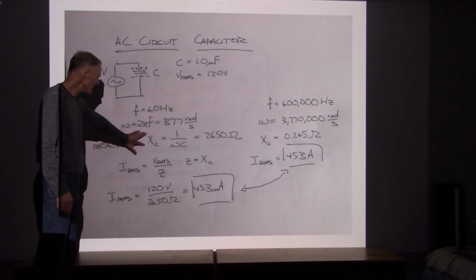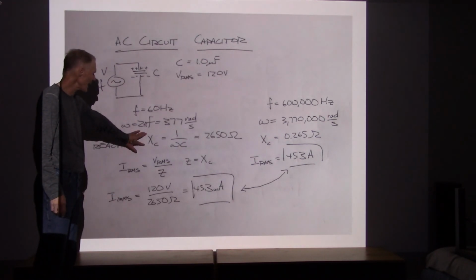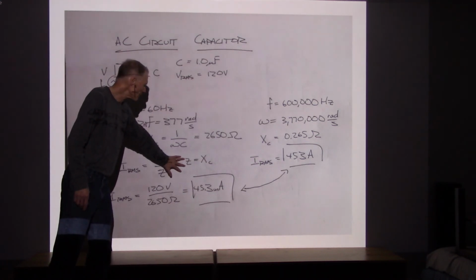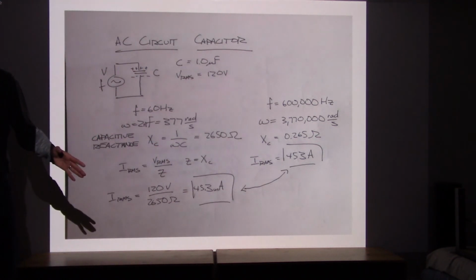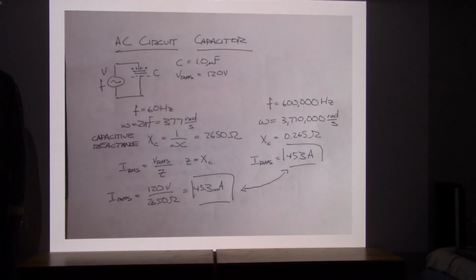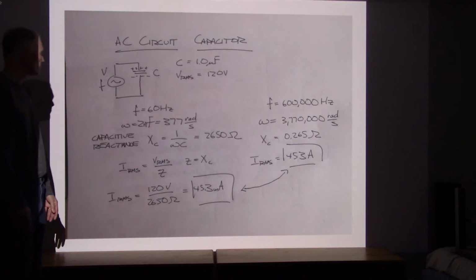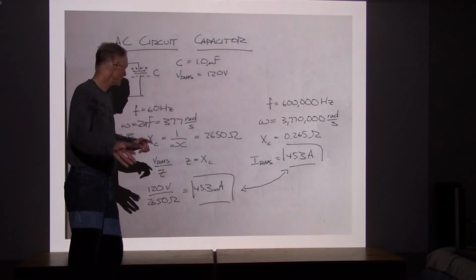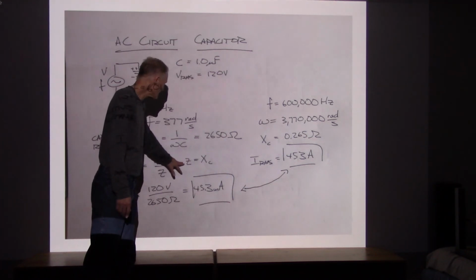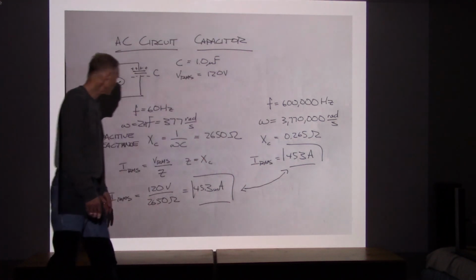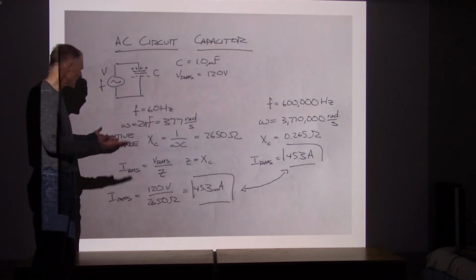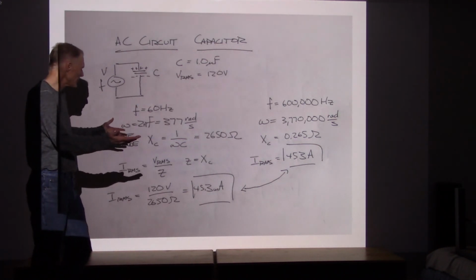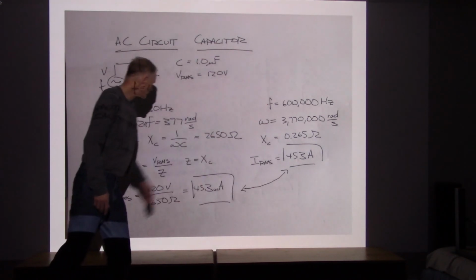since this is the only type of resistance I have, the overall impedance, Z, which also means we're getting close to the end of the course, right? Once we start using capital Z, that's got to be the last thing we ever define. Probably not, but we are getting close. Z is equal to X sub C. It's equal to the reactance of the capacitor. And so I can just say Z, the overall impedance, is 2,650 ohms.